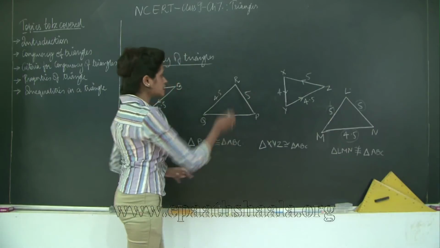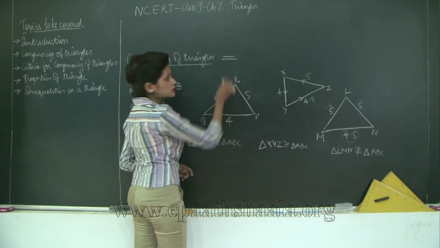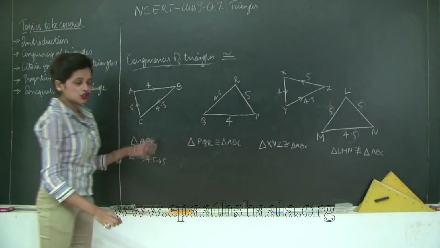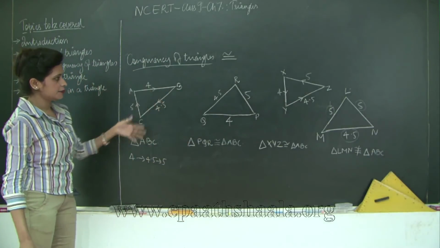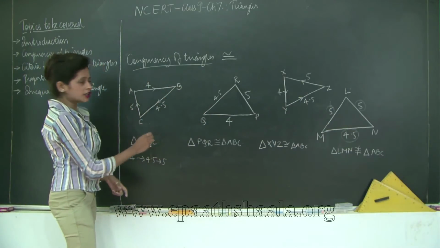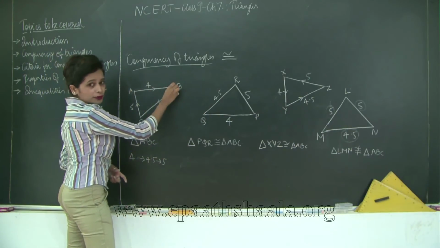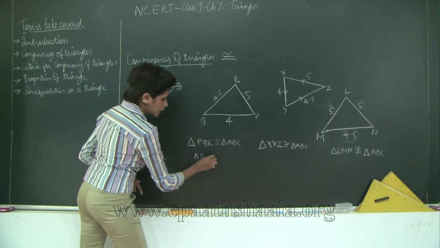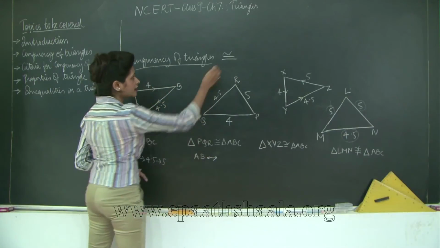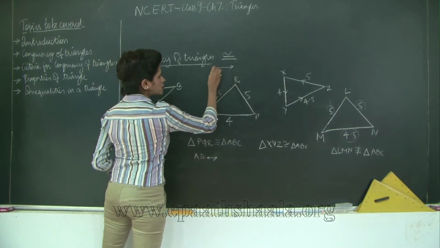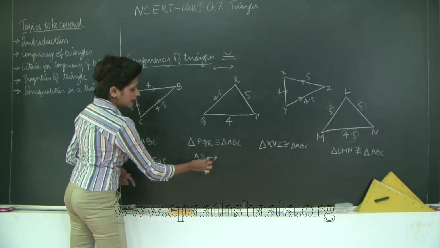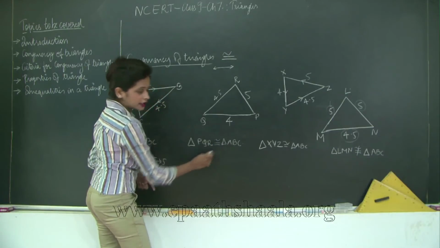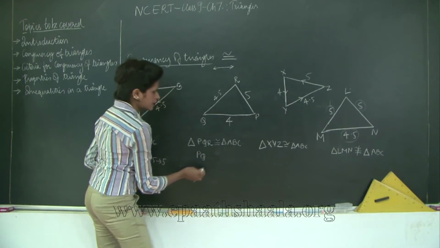So first of all, the sign for congruency is an equal to sign with a tilde on top, which is what I have done over here. So now if I take triangles ABC and PQR, let's say, what are the corresponding sides? If I am going from A to B, side AB corresponds, the corresponding sign is given by a line and 2 arrows, correct?